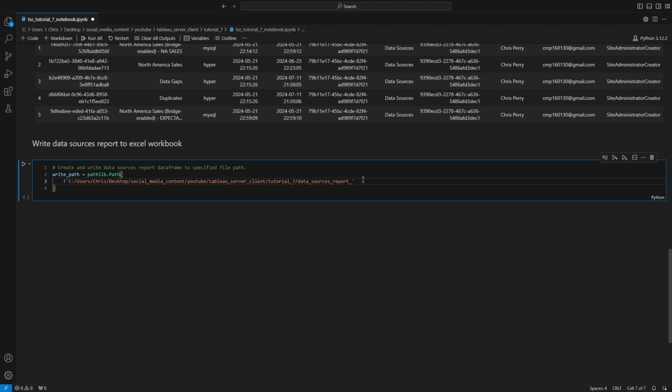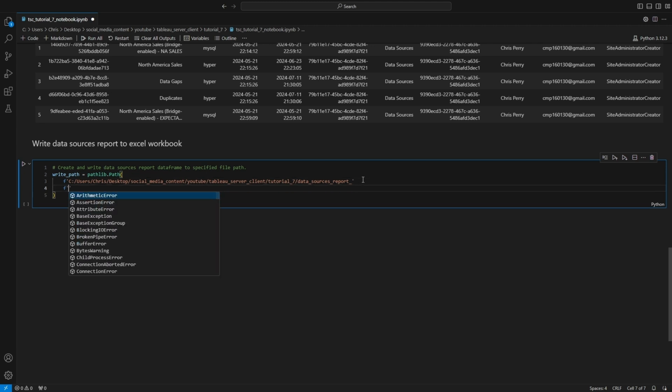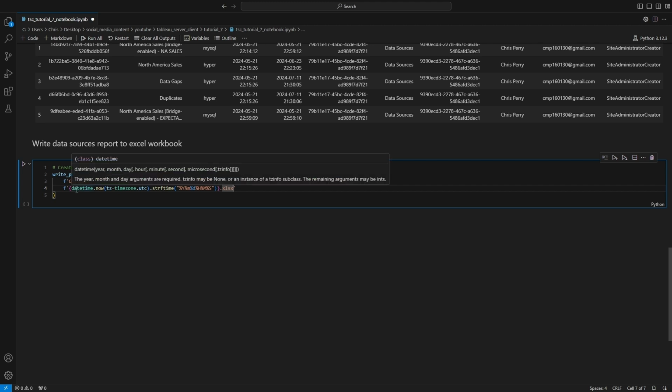So let's go ahead and do that. And to do that, I'm going to append a piece of code that I use quite frequently for these scripts. I'm just going to copy and paste that here now. What this does is it appends the date and time to this file name. The time is going to be in UTC, and it's going to be formatted in this format. So this is the format model. So it's 4-digit year, 2-digit month, 2-digit day, followed by the hours, minutes, and seconds.